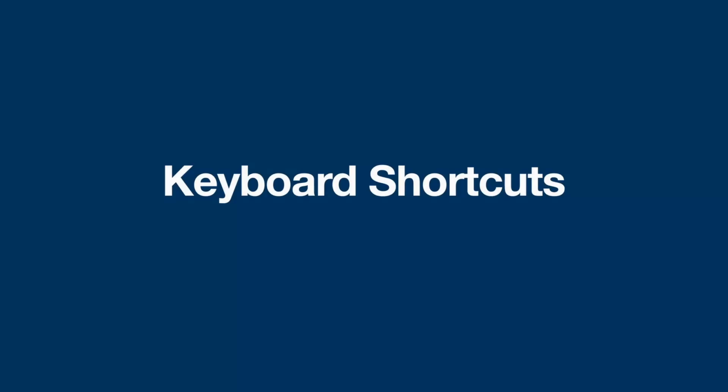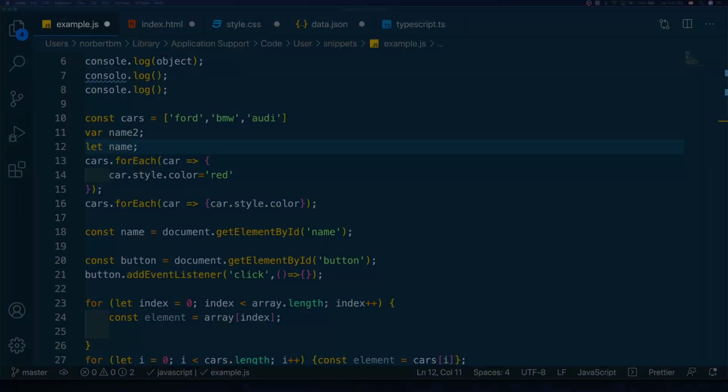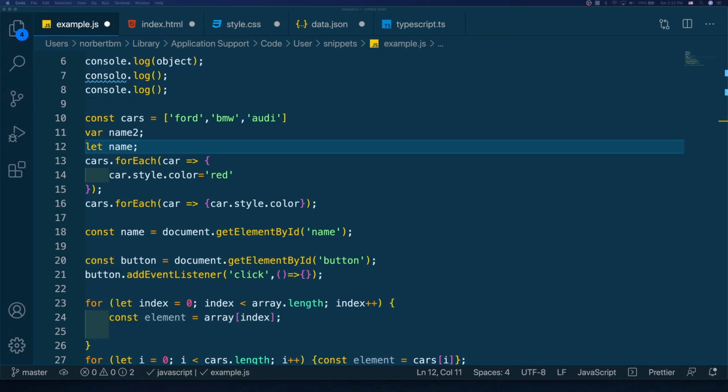Now, what would be a developer without shortcut keys? The ideal developer never touches the mouse. At least they say they don't. Believe me, you touch the mouse a lot of times, and sometimes it's also good to touch the mouse. Don't worry about it. But if you want to use shortcuts, then there are a lot of shortcuts you can use with Visual Studio Code. And I'm actually going to just go over my preferred ones.